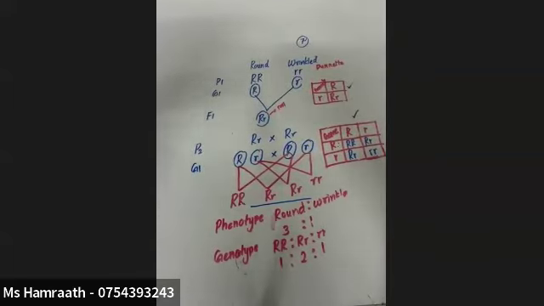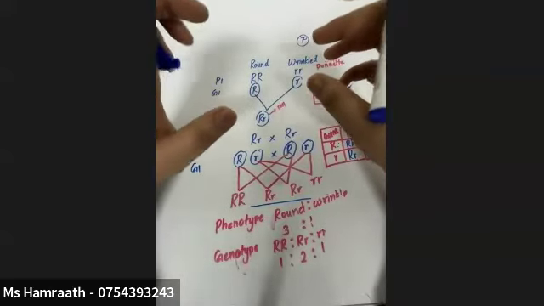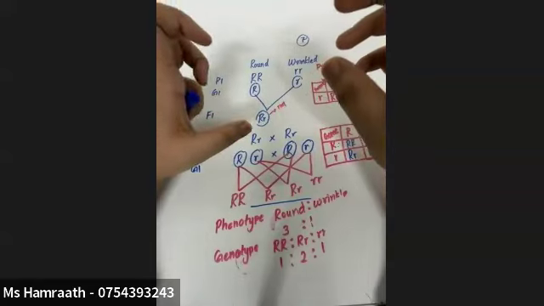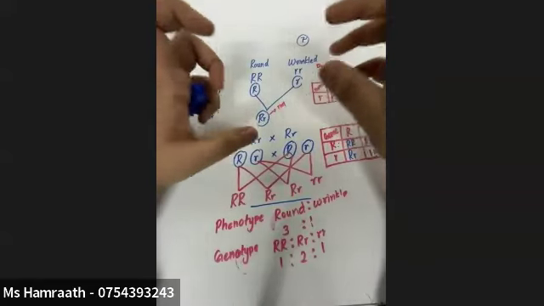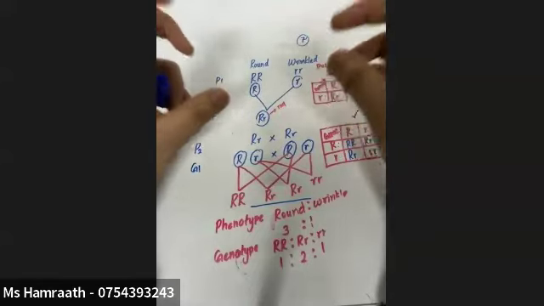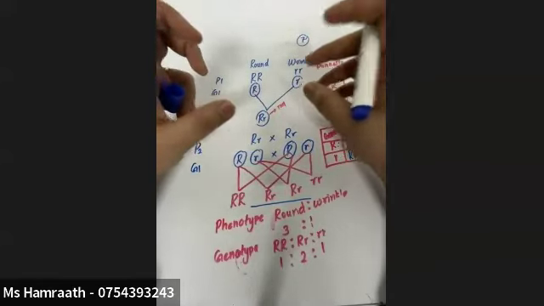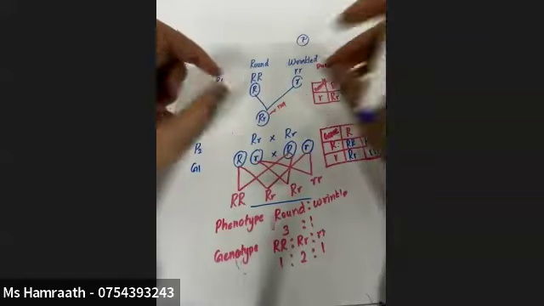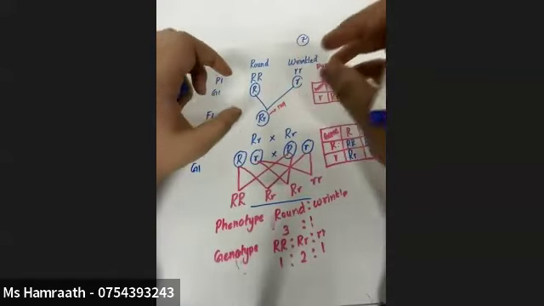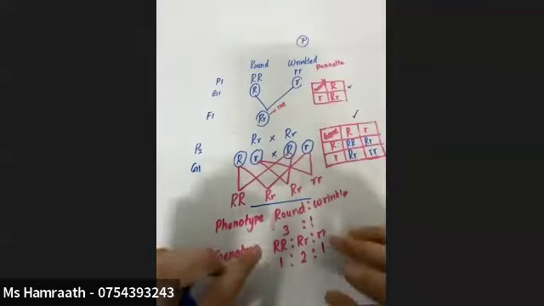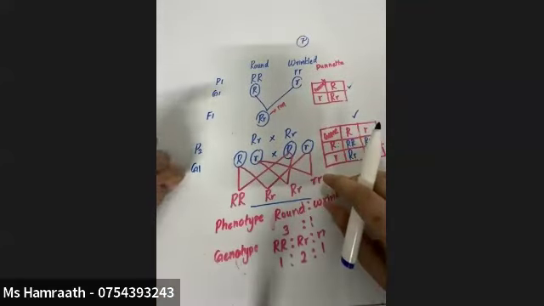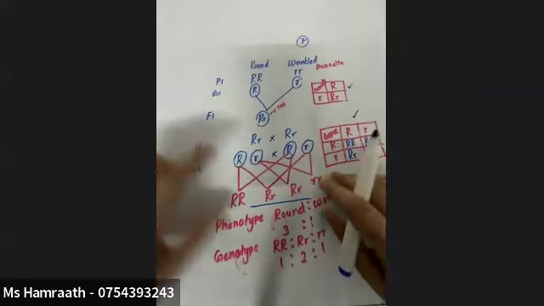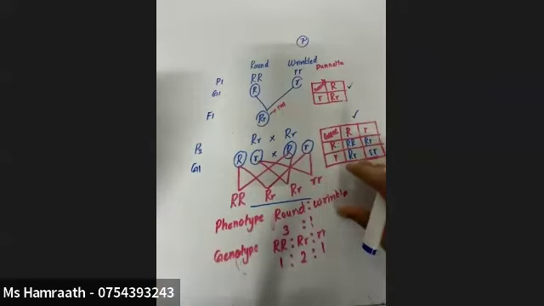When he was talking about the height, he was just comparing one characteristic with another, like short and tall. So when he explained genetics, he did one characteristic at a time. Because of that, all the experiments gave the same answers. He did it with the wrinkled seed. He did it with the colors of the flower. Everything gave the same answer. How did he do the experiment? One characteristic at a time.